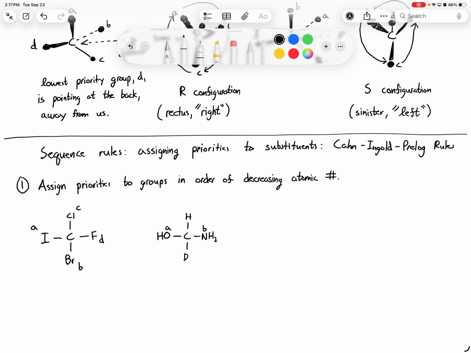Well, we call deuterium heavy water. So it's heavier than H. If you have H2O, D2O is heavier. So deuterium here would be the tiebreaker because it's higher molecular weight. So that's going to be letter C. And hydrogen, usually always the lowest priority substituent. You can't have anything less than hydrogen, right? Good. All right, any questions about that one? So, little curveball there. Deuterium may look like hydrogen, but it's technically more massive.